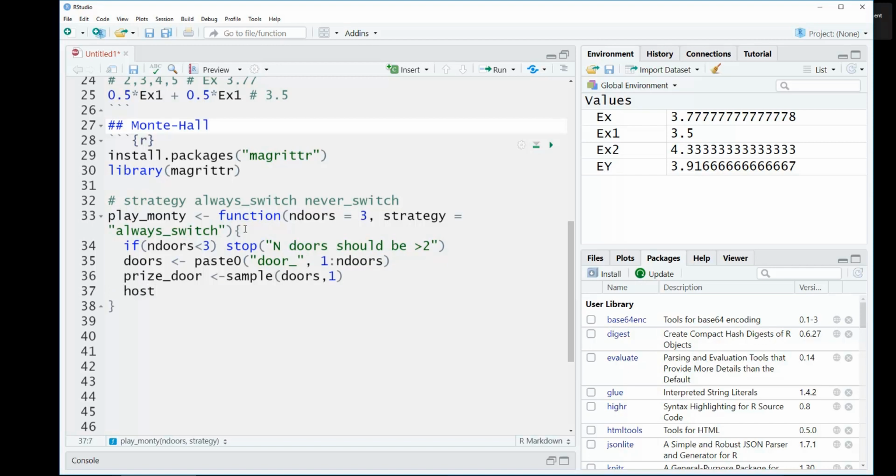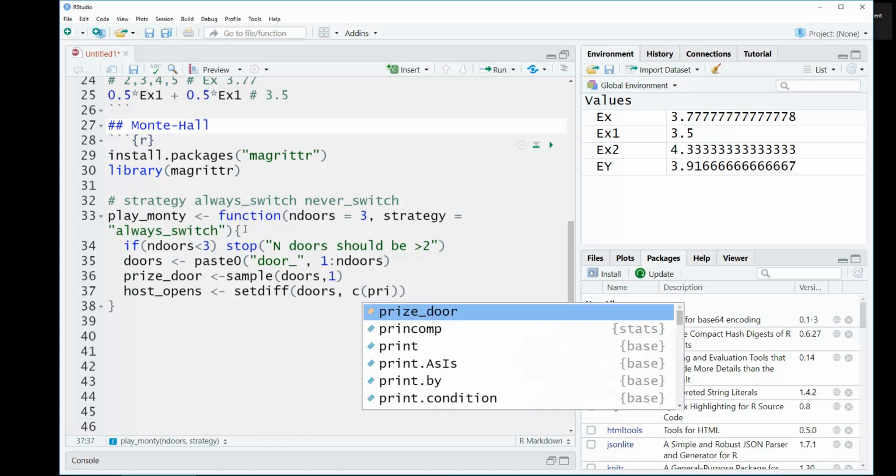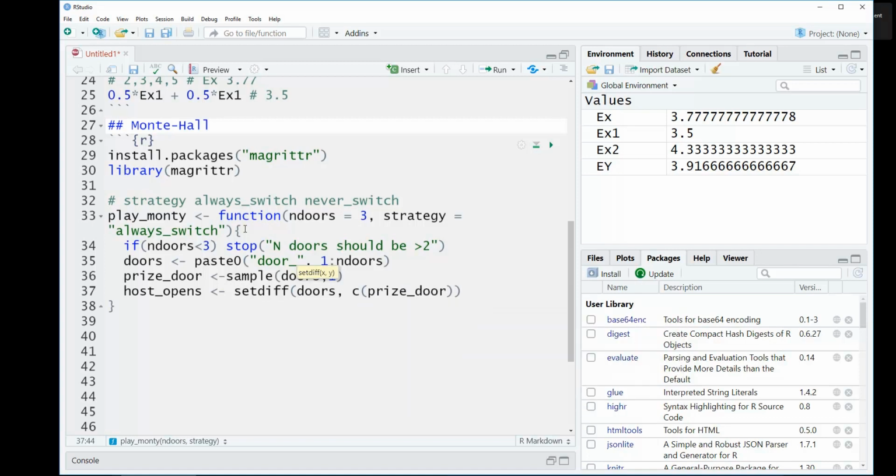And the host opens something different than we have selected: different between price door and player selected door. First choice.